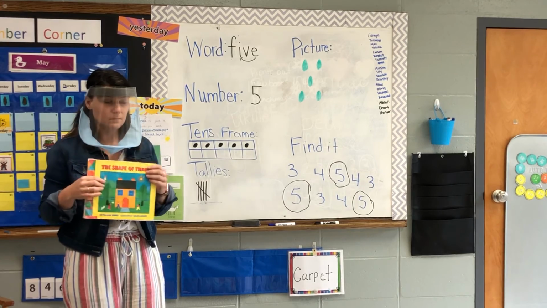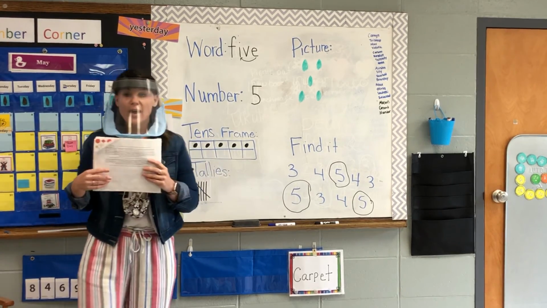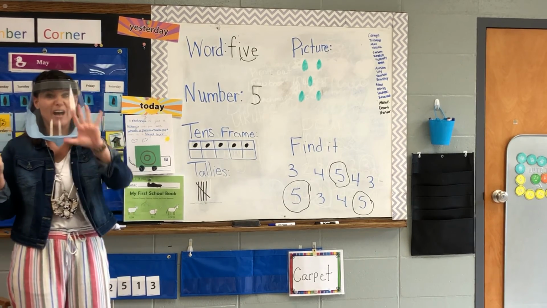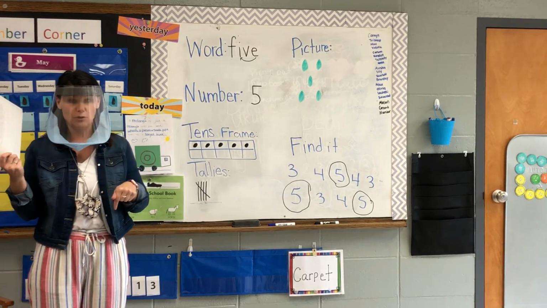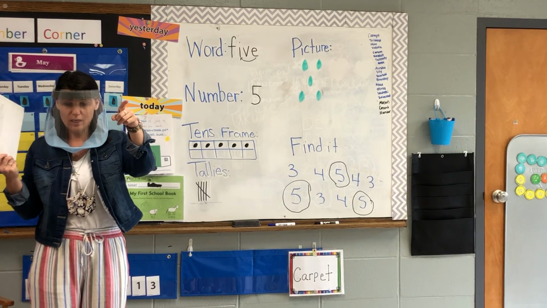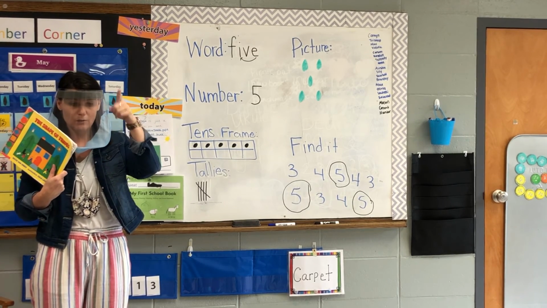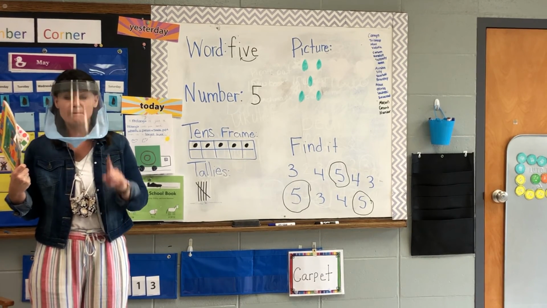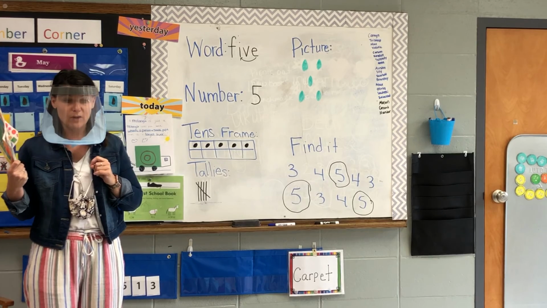Okay? All right, friends at home, you're also going to be doing your handwriting page number 5 today. We are too. So you're going to be doing handwriting number 5 with me. You're going to be doing the shape activity with Miss Jean. And what are we doing at the carpet today? Reading books. And we're reading books quietly on the carpet.